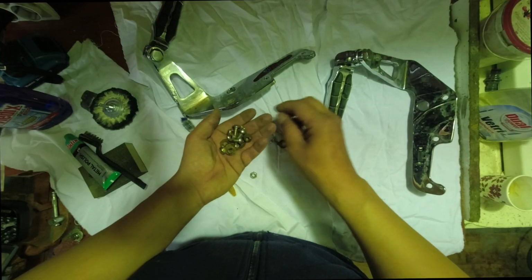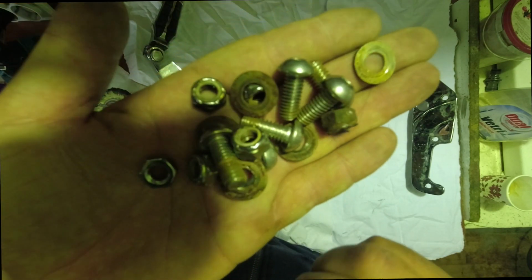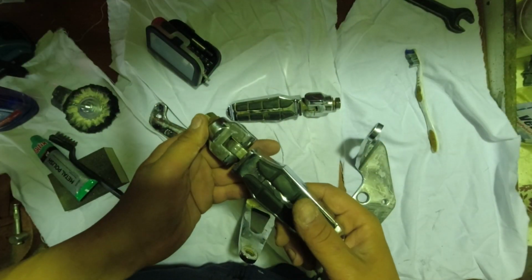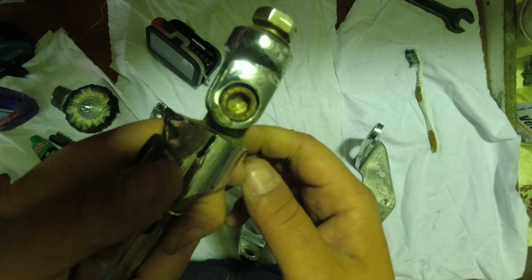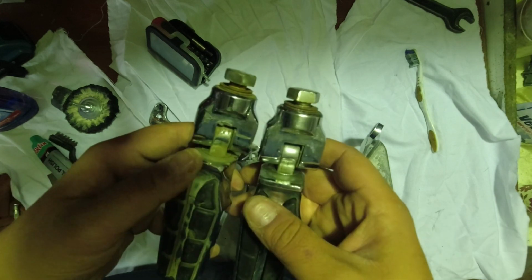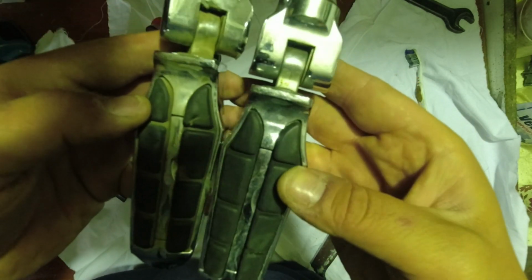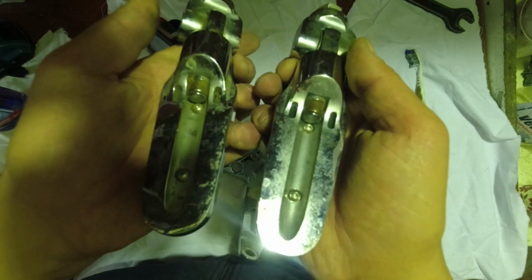So just removed all the screws and the washers. Look at those. Pretty bad, huh? All right, fast forward. So we removed the pegs. They're pretty much beat up. So what we're gonna do is just try to bring them back to life, restore a bit of the chrome so it can shine the proper way again.